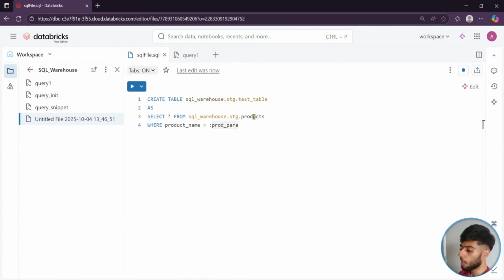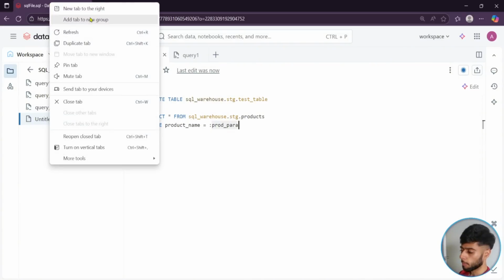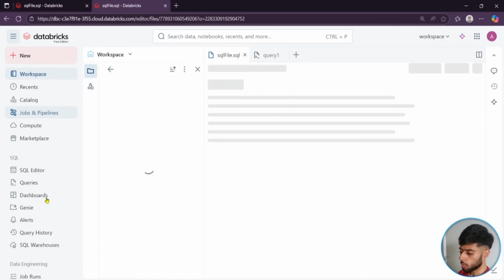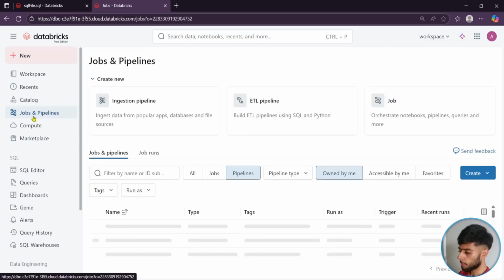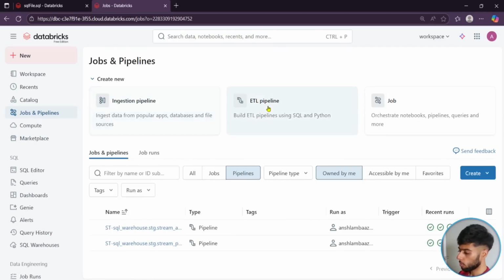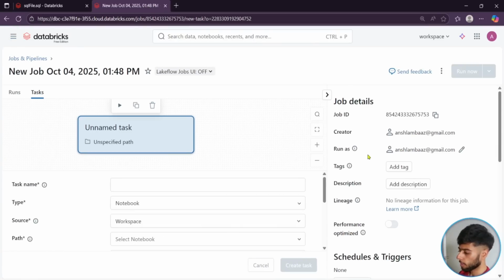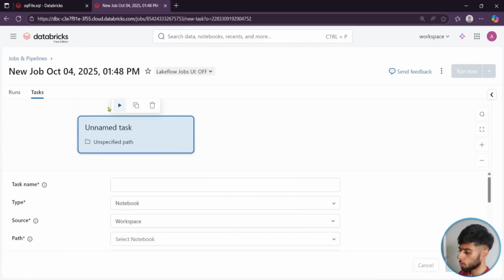Makes sense. Now what I need to do, I want to create a job. Let me just create a duplicate tab. So now I want to create a job. If I go to jobs and pipelines, and if I go to create job, because now I want to orchestrate everything. Okay, so this is my job canvas. So first of all, I want to create a task for the SQL file, right? And you can even turn on the modern UI for Lakeflow jobs.